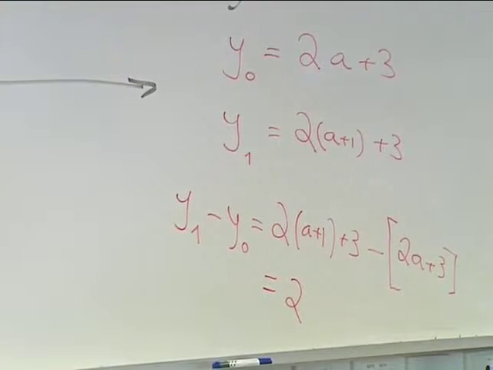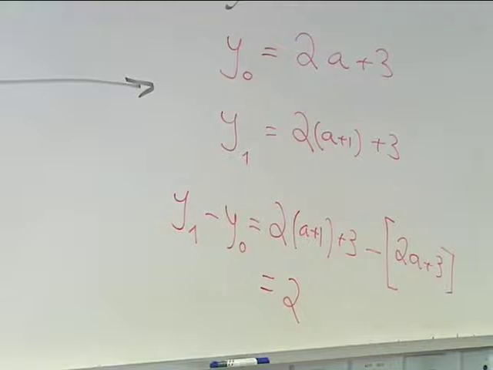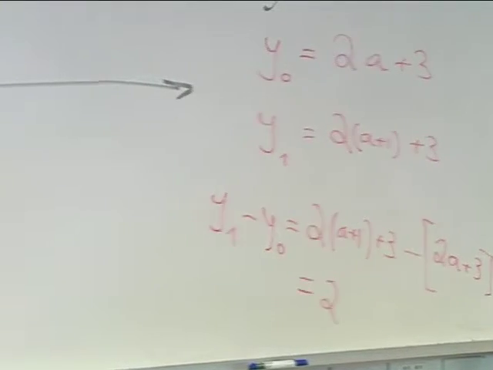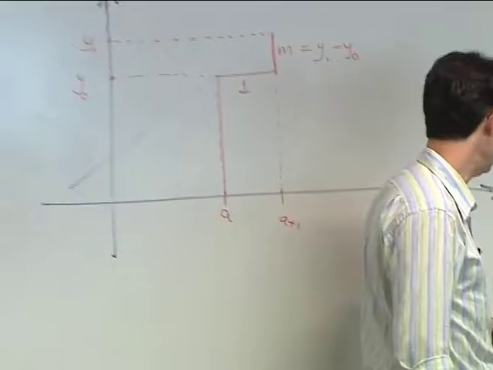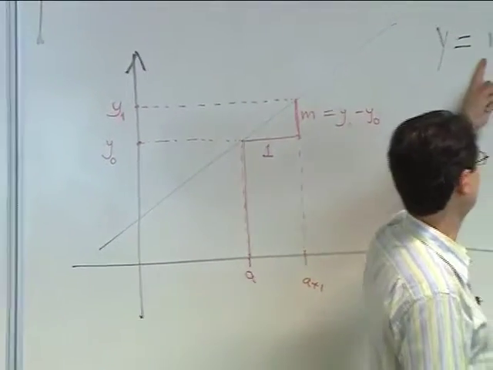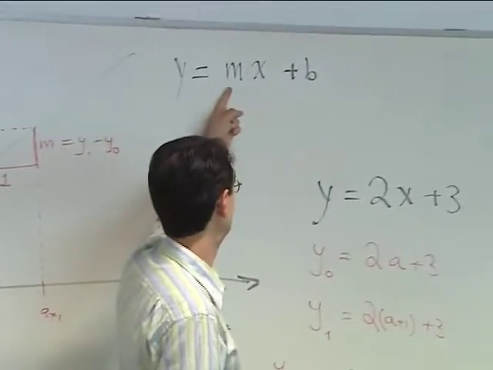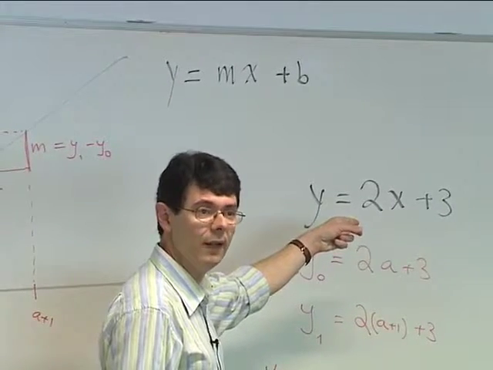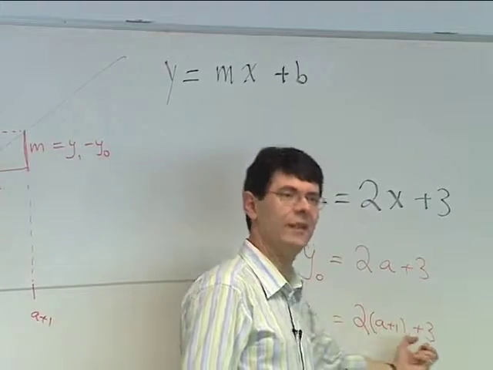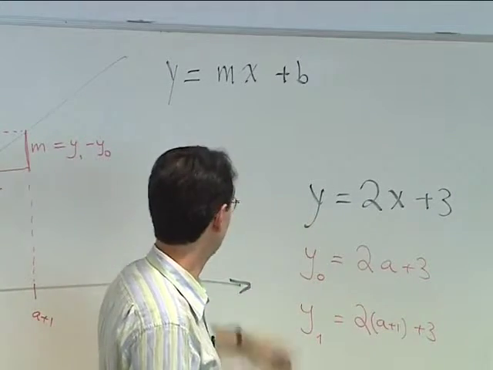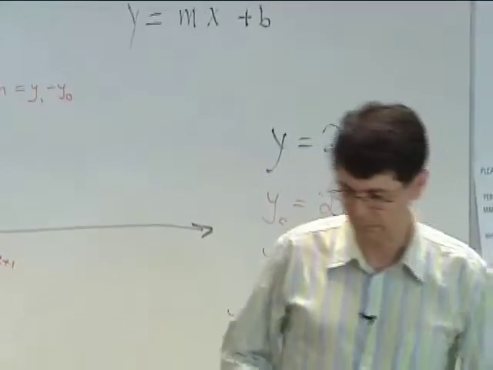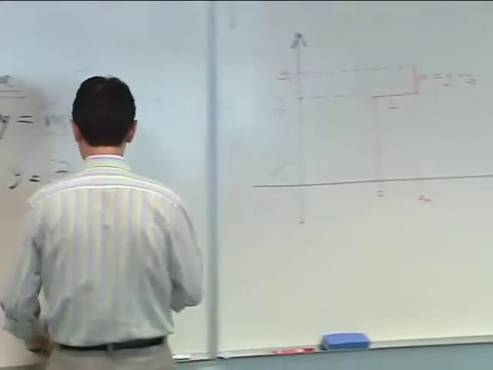All right? So as promised, if you have a horizontal displacement of 1, you have a vertical displacement of m. You can redo this that I have here in red for that one in there, substituting m and b for 2 and 3. Okay? I never really used the fact that it was 2 and 3, so you can write m and b, the same stuff, and you're going to get m in the end. Okay? So that's the meaning of a slope.